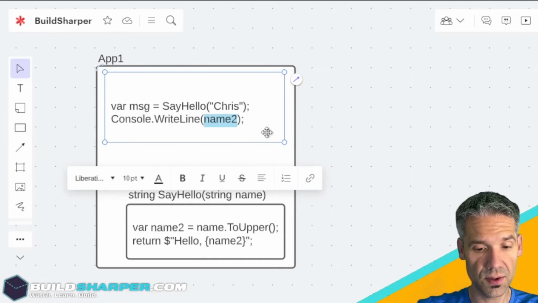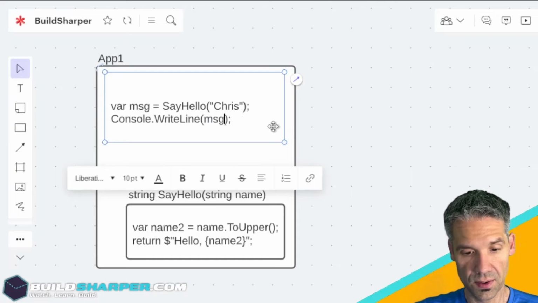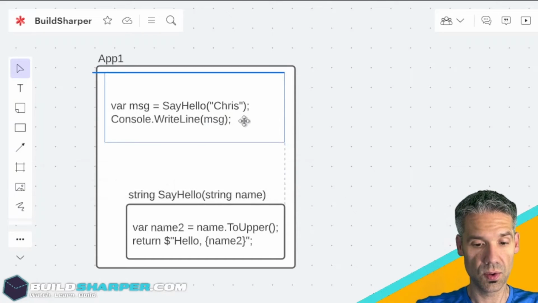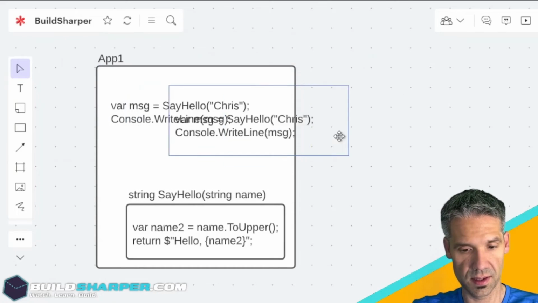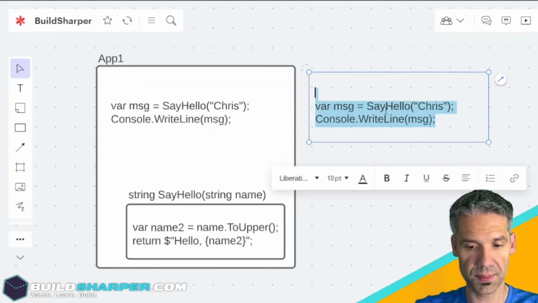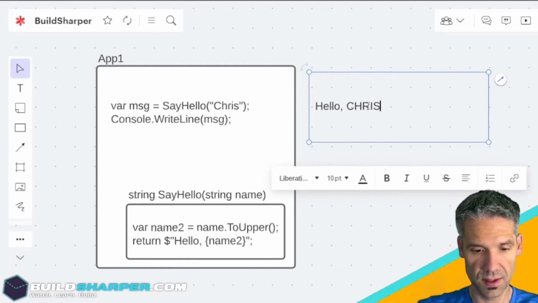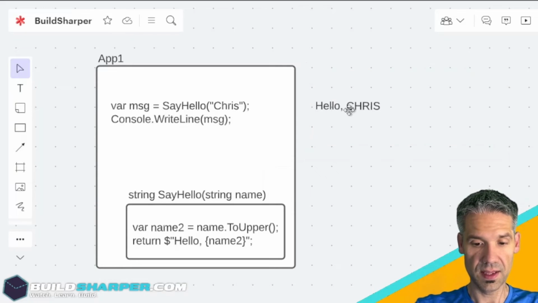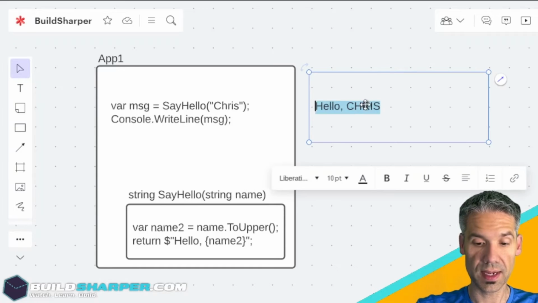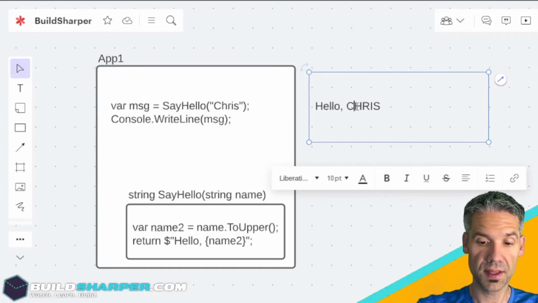And then here we could write line the message, which would print, let's copy this out here just to show the output of this program, which would be hello Chris, right? Because the say hello method is doing two things. It's adding hello comma ahead of that string, and then it's also doing a to upper on the name itself.